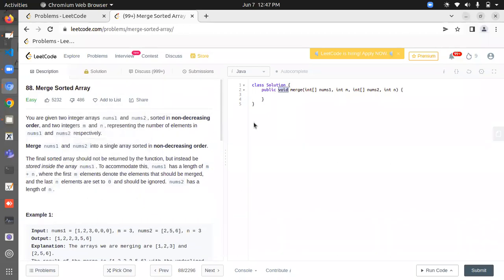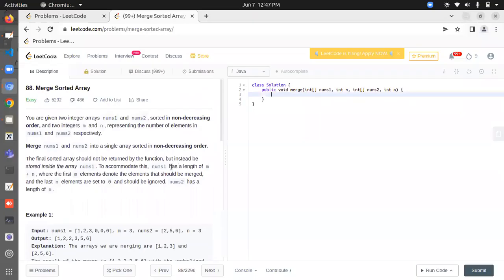There should be something else we should do, because if we were allowed to do that, then we could have returned just an integer array, a new integer array. But it says that the return type is void. That means we should not return a new array, right? Rather, we should do the computation in the same array.